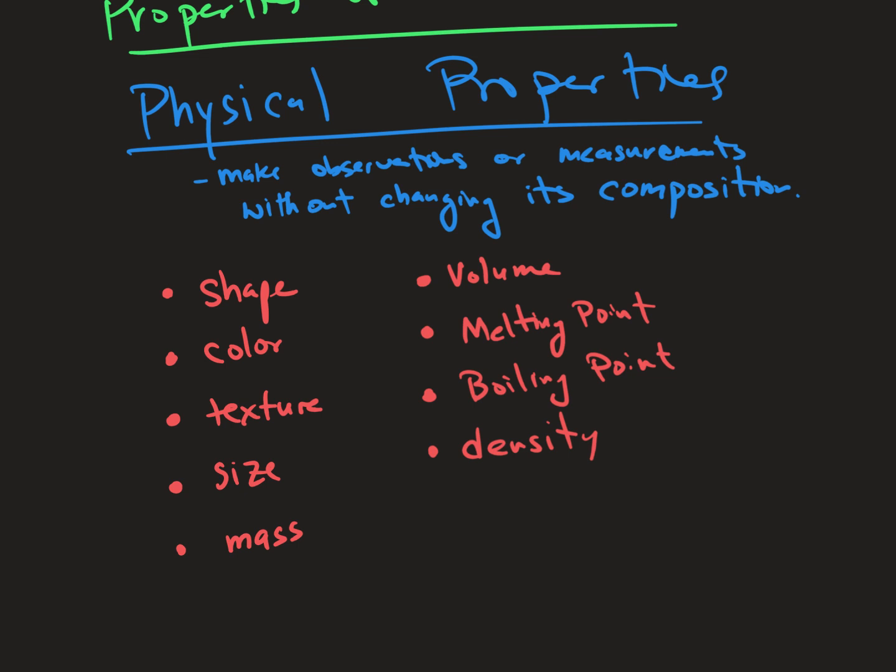Good question. Let's see. If we put a pot of water on the stove and we boil it, we bring it to 100 degrees Celsius, and it starts to boil. Now it turns into what? Gas, which is a state of matter, right? So that's also a physical property. Does it change what it is? Is it still water? It is. It's just now gas instead of liquid. So physical state of matter is also a physical property. Does that make sense?